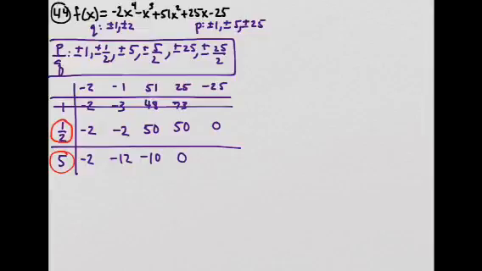You could continue with synthetic division, but there's a lot of numbers to choose from, right? And once you have 3 here, that's a quadratic. So you can just factor by quadratic formula or factoring, like the x factor or the box method. So I'm going to go ahead and do that instead. So negative 2x squared minus 12x minus 10. I'm going to factor out a negative 2.